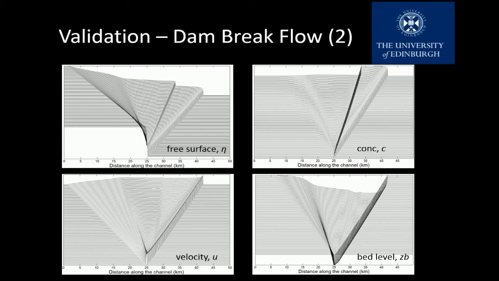What you can see here very clearly is the celerity of the wave as it propagates downstream. After the dam is removed at this time here, you can see it begins to propagate downstream. Immediately, because the velocities are quite high along this front, you begin to get erosion. So the bed begins to erode, and at the same time the concentration of suspended sediment increases. Instantaneously when the dam breaks, because the velocities are so high, you start to get this entrainment of sediment. And you can see that the sediment in suspension is carried downstream at the same speed as the water particles.